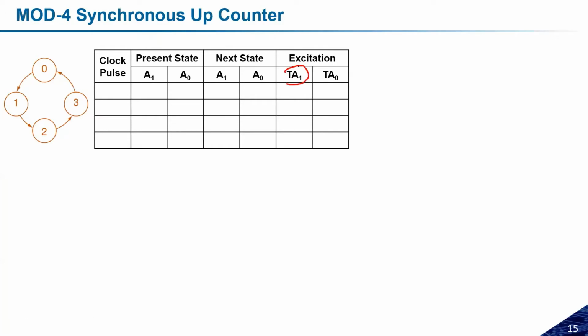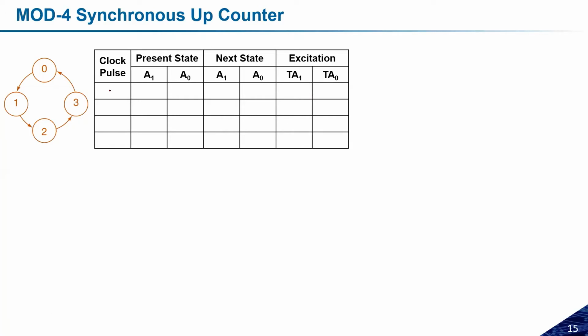Here I have written TA1, TA0. What it means is that I want to design this counter with the help of T flip-flops. I can also use JK flip-flops. Both can be used to design any counter. But the T flip-flop is preferable because it has only one input, so fewer K-maps need to be solved. Otherwise, for the JK flip-flop you need double the calculation. If it is not given which flip-flop you have to use, I recommend using the T flip-flop. But if it is mentioned that you have to use JK, then definitely you have to use that one. So let us try to fill this table based on the state diagram.